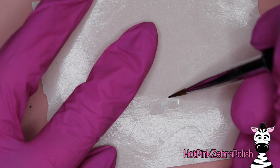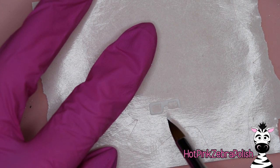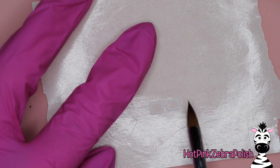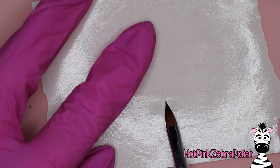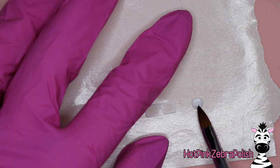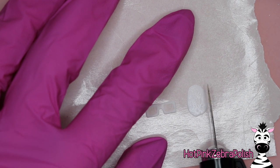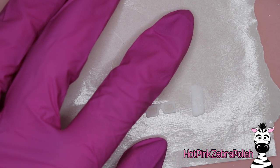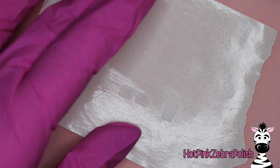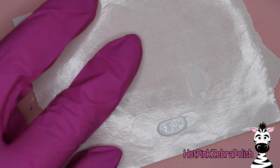Once you sculpt the two lenses, you're going to sculpt around them with white acrylic — just make that boxy square-looking frame. After you have that done, sculpt the temples of the little pair of paper glasses as well. That's optional — up to you if you want them to stick up and off the nail more, otherwise you can leave them flat. Then next to that, sculpt out another piece of white acrylic, pad it out nice and flat, and using a little craft knife cut away the sides. This is going to be for your ticket.